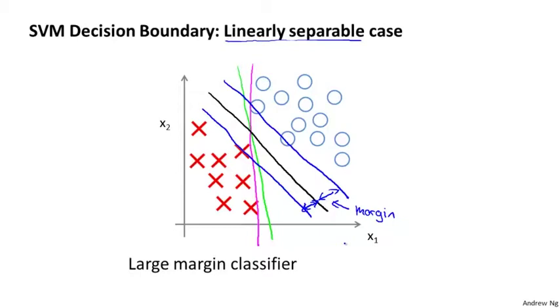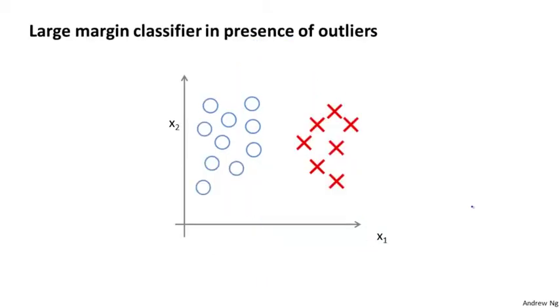of the optimization problem we wrote down on the previous slide. I know that you might be wondering, how does the optimization problem I wrote down on the previous slide lead to this large margin classifier? I know I haven't explained that yet, and in the next video I'm going to sketch a little bit of the intuition about why that optimization problem gives us this large margin classifier. But this is a useful picture to keep in mind if you're trying to understand what sorts of hypotheses an SVM will choose, that is, trying to separate the positive and negative examples with as big a margin as possible.